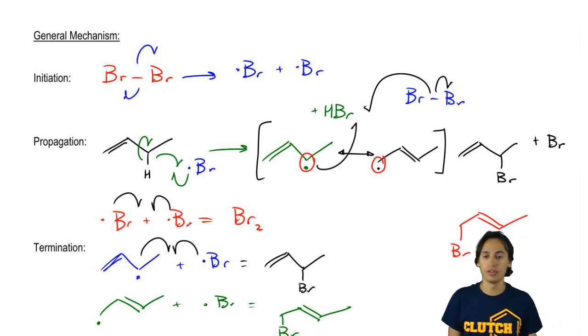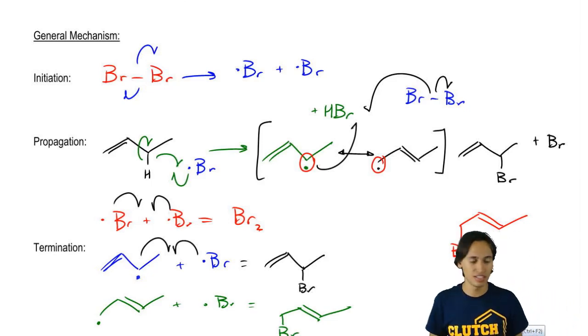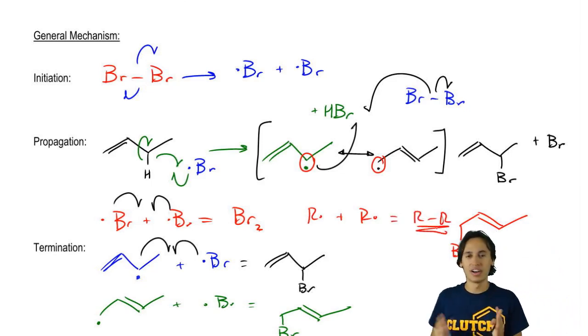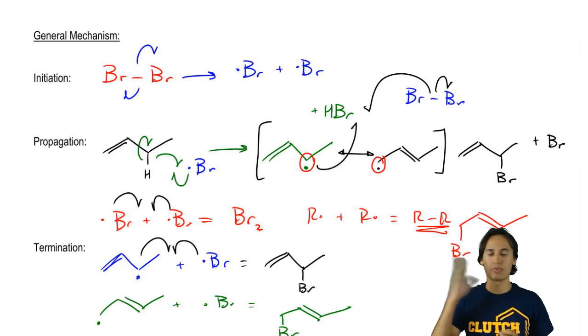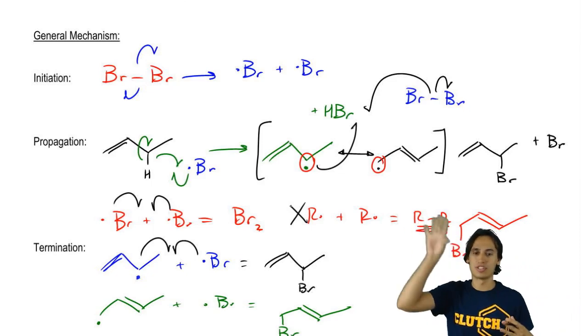I know there was another one that was the two R groups. That is almost never seen in here. But if you wanted to include it, you could just add like R radical R and just say that's going to give you RR. But honestly, for these reactions, usually professors just neglect this because it's assumed you're not really going to get much of this at all.